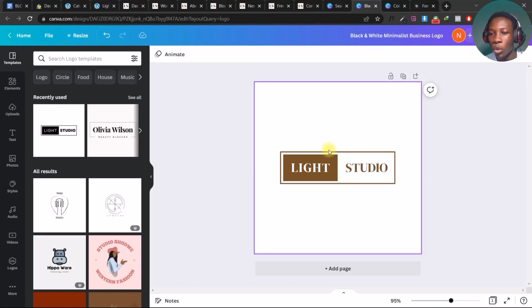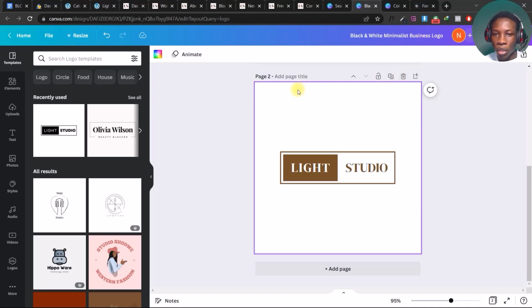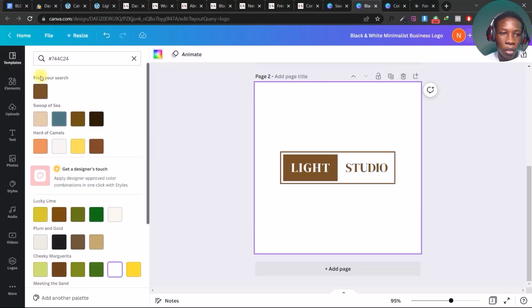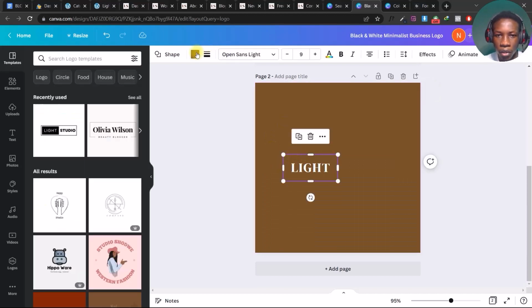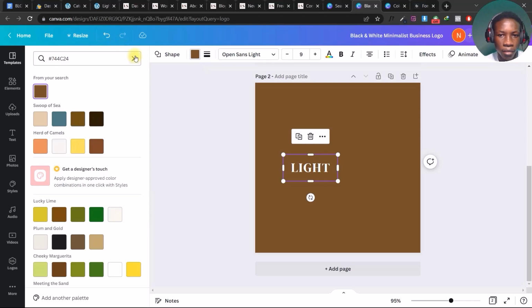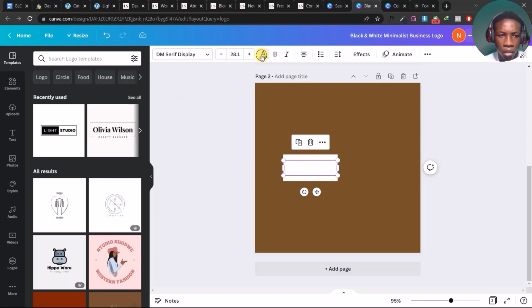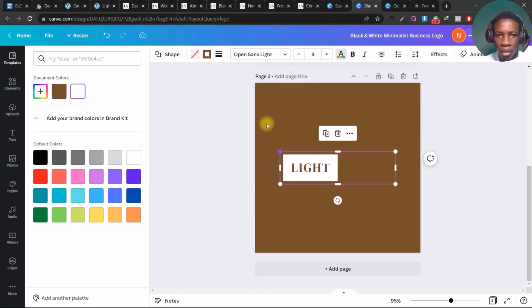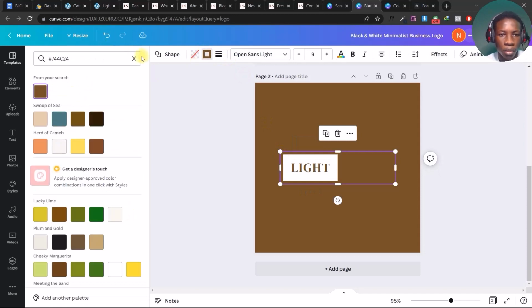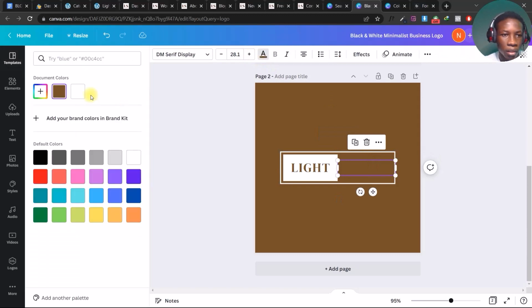But before we download this logo, we need two versions of this logo. We need this light version and we need the dark version, for our footer background. So here in the footer background, I'll just use this background color, so I'll get the exact color for the footer background. Then for this inner color, I'll just select white. Then for the text, select this color. Then for the border I'll select white. So I just invert the color. Then for this, I select white.